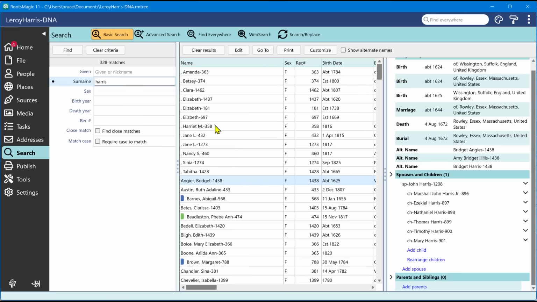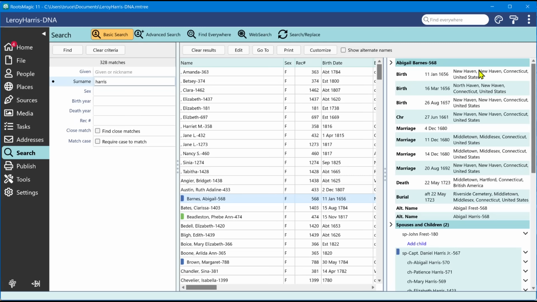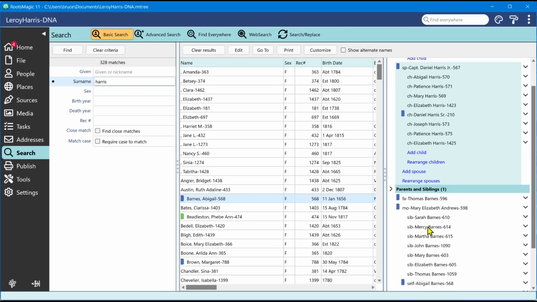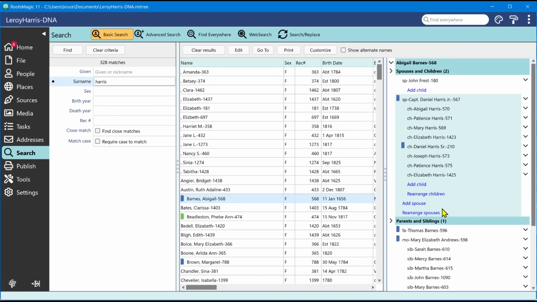So when you have your search results, in the past you could always click edit and that was fine, but now when you have your search results, in addition to being able to see all the facts for that person right there, you also can see all of their family members. And you can do things like add children or rearrange the children for that highlighted person, add spouses, all those editing types of things. You don't have to basically jump from here to someplace else. You can do it all right here from this person's search results.